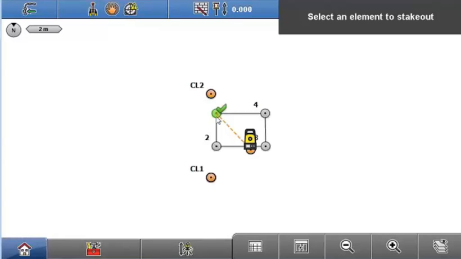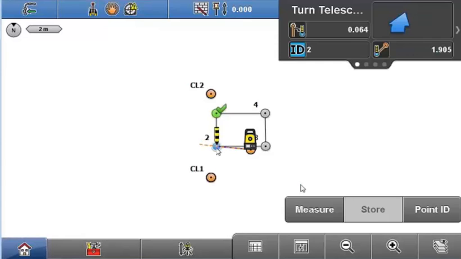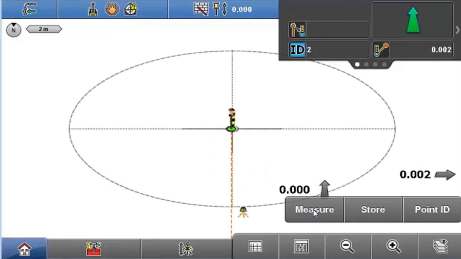Obviously, if you don't have a robotic total station, you could still do it manually, the way that you're used to doing it. Measure. And that's telling me that I'm 2 millimeters off. So that's good enough for here.